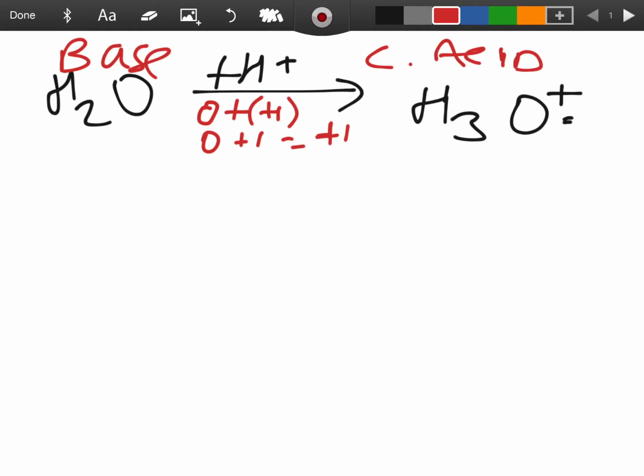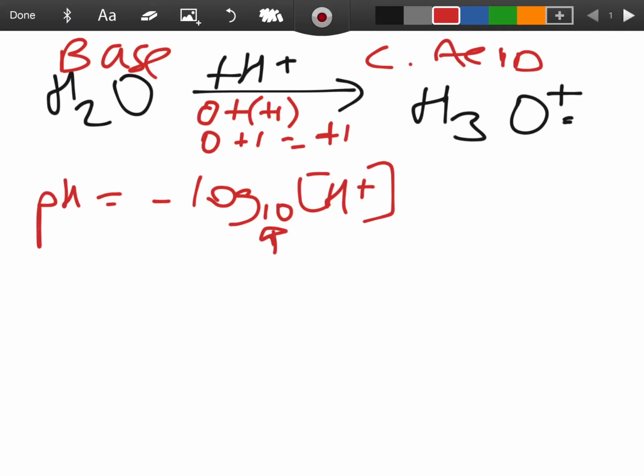Okay, part B then asks you to define pH. Well, you know the definition of pH, so all you'd have to do there is write down your formula as such. Put in the log to the base 10. It hasn't been in bold in the marking schemes, but I think it might be no harm to put it in just in case. Now, I thought this question was very poorly worded, I suppose. It's kind of hard to figure out what's going on. So if I was you reading it, I'd try to make it a bit more straightforward for myself.